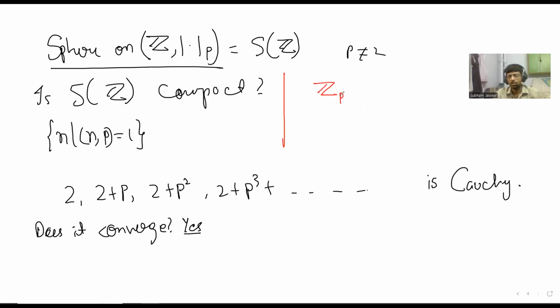If we take ZP, which is the completion of Z with respect to the p-adic metric, then similarly you can take Q and complete it with the p-adic metric. You get this QP, and again this will sit inside this. You can prove that. If you look at the unit ball of QP, that is actually ZP. And there is a theorem, which is not difficult, that says that ZP is actually compact.